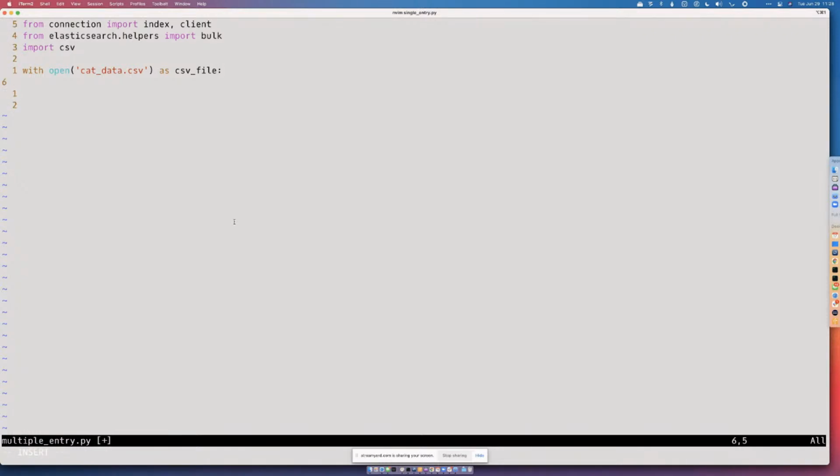So the first thing we have to do is create a reader. Again, that's going to be that CSV file that we create. Wait, now I can't remember how I do it. CSV dict reader and then that file. So CSV dict reader, and then the object that we're reading. We're going to store that in a variable. And then from there, we're going to say bulk, and we're going to give it something to read, reader. And we're going to say the index is the index that we provided.